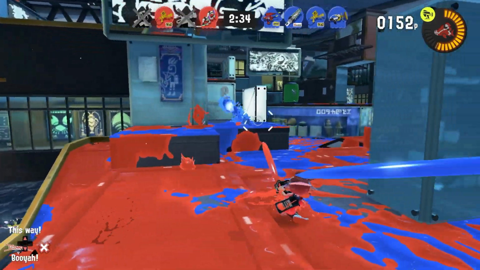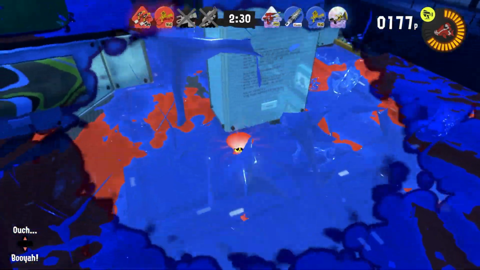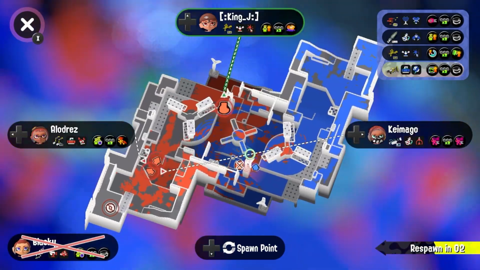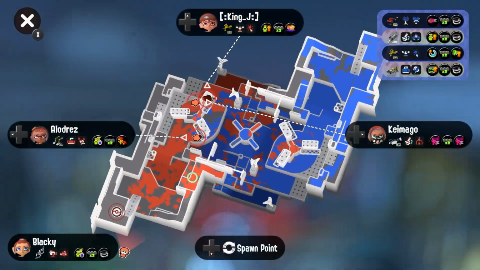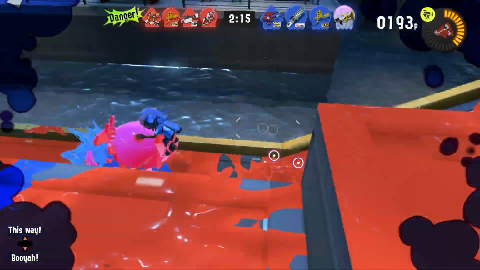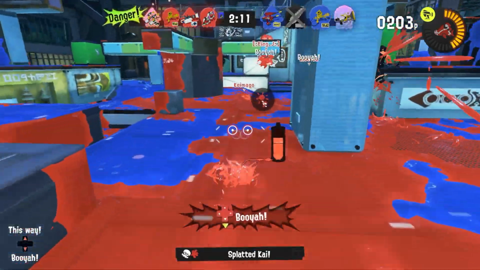This is an Aerospray, so let's see what we want to do here. Run out of ink. Okay, that's fine. We're going to be a little slow getting off to the start. I have just used a bunch of E-Liters, so I'm not really used to frontlining right now. I'm going to have to get used to it really quick. All right, we'll jump in with our friend, maybe try and help take aggro from this crab. Yep, there we go. Good. He is dead. We will start moving back in with our teammates.